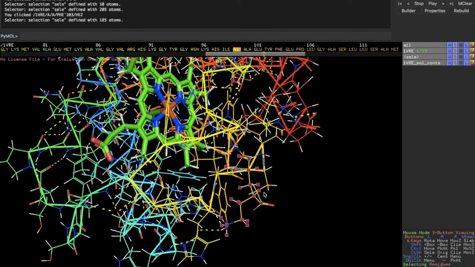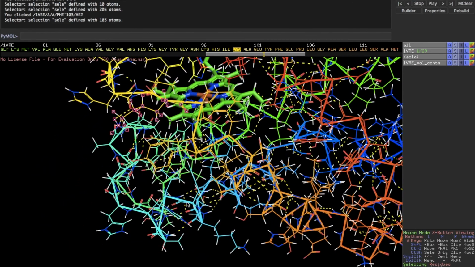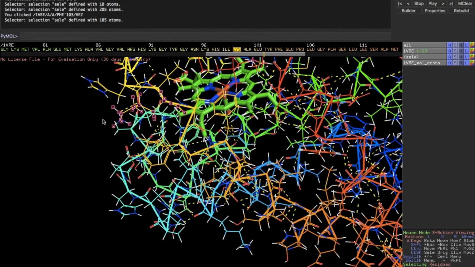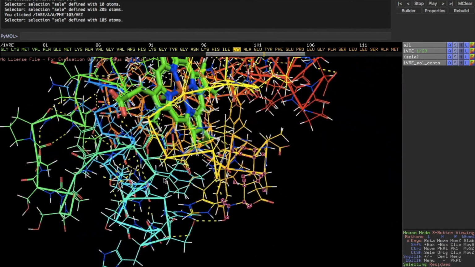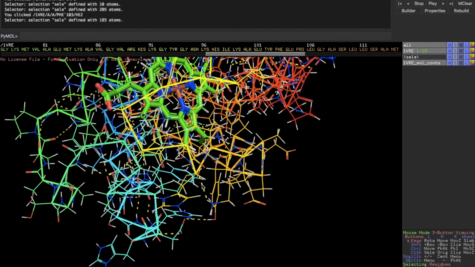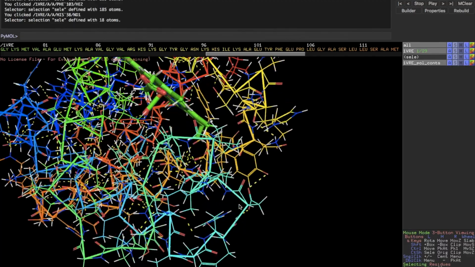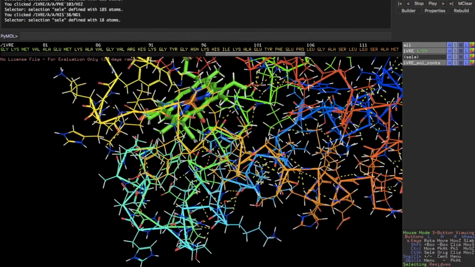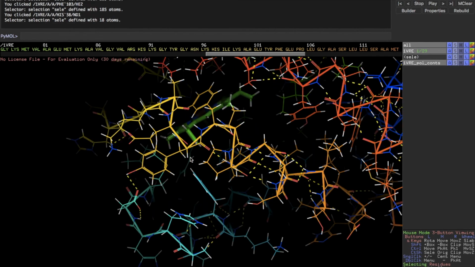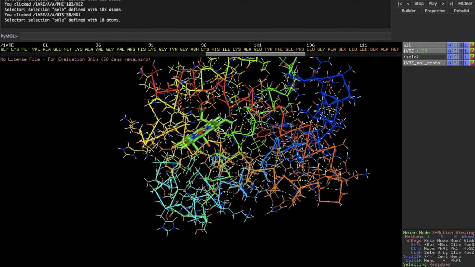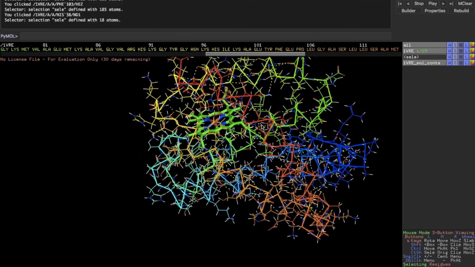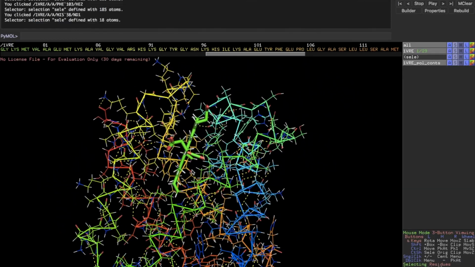So we are showing the bonds, the specific bonds, right? So here's our carboxyl group. Here's our side chain over here. One thing that we should note in technical preset is that we see these dotted yellow lines. What do you think those dotted yellow lines are representing? It's one thing to think about. What unique feature of a protein is probably being shown by those dotted yellow lines? So what is the benefit of having a technical preset?